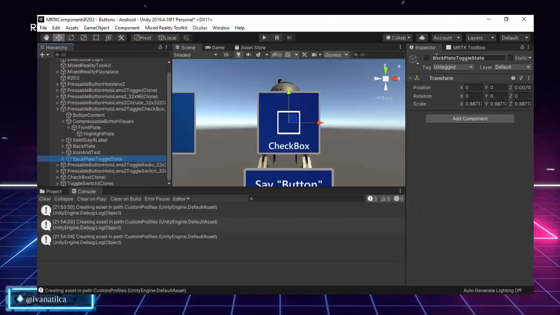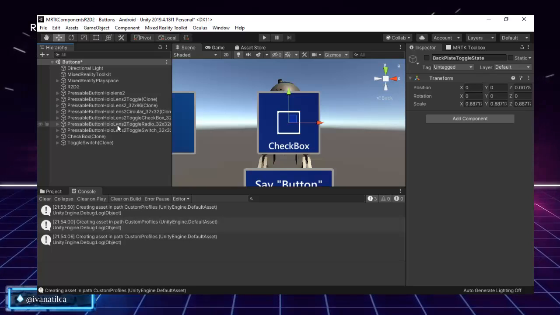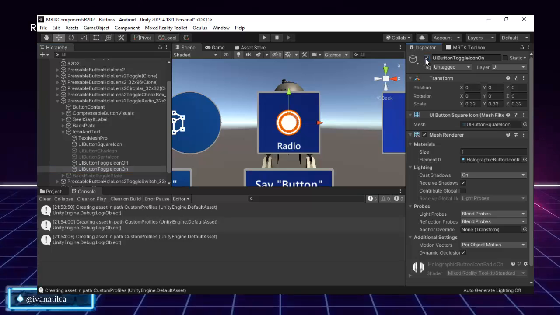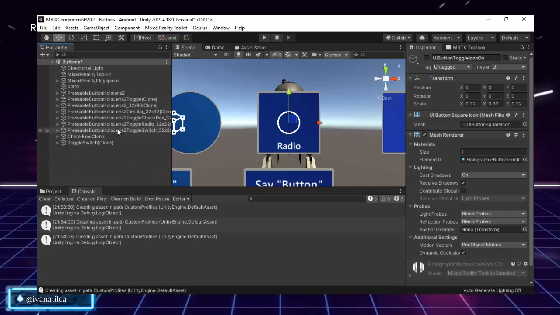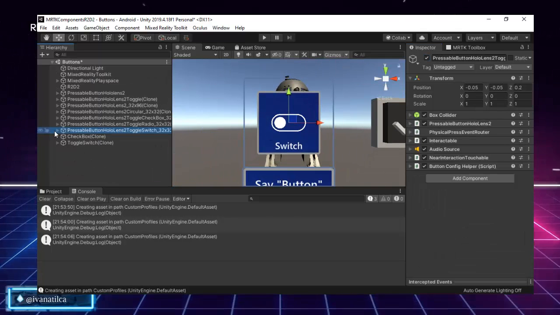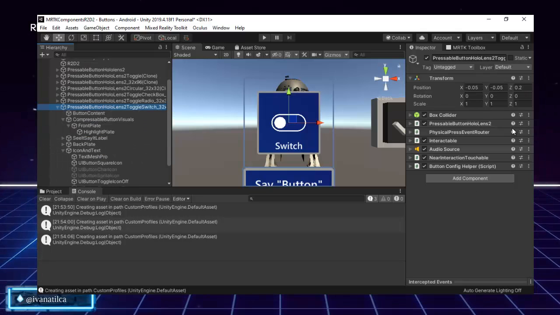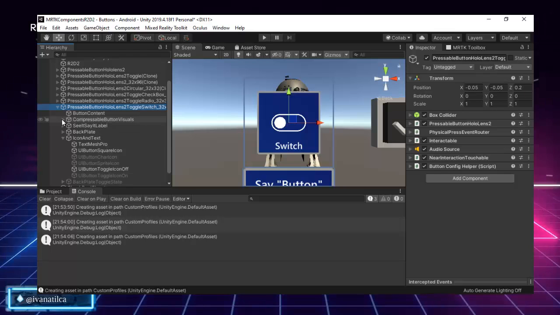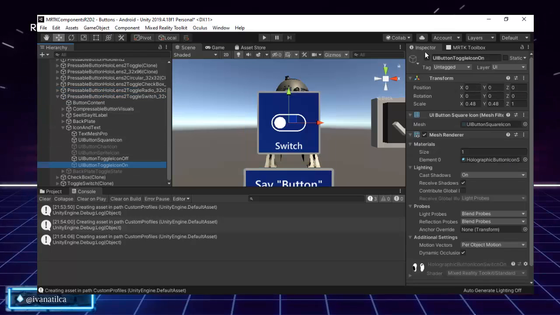And it also has the back plane toggle that you saw on the second button that we showed. The same with the radio. In the radio you also have the toggle that lets you understand when it's on or off. And the switch, which is this one that is on and off, happens exactly the same. As you can see, guys, they all have the same components assigned to them, and the only thing that changes is in the toggle buttons that are switched on or off.